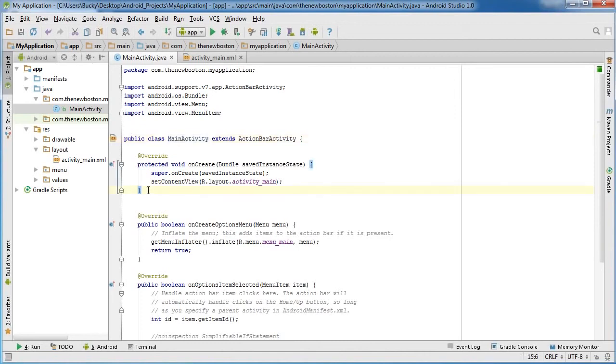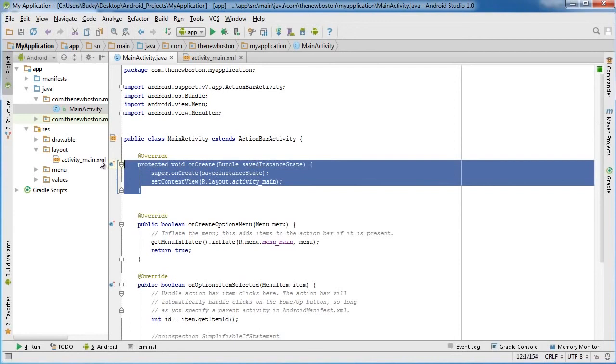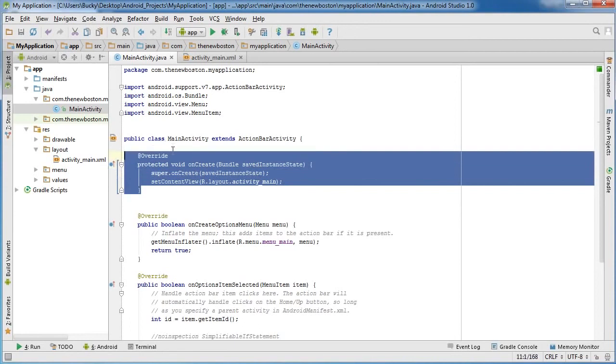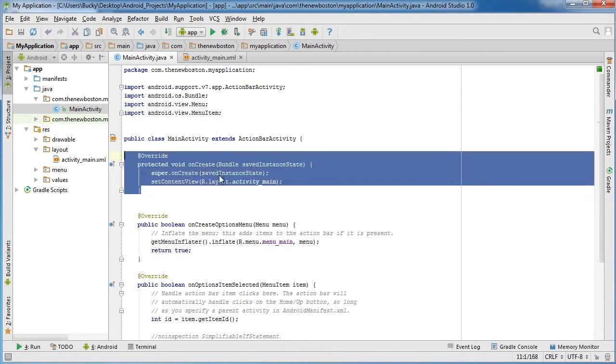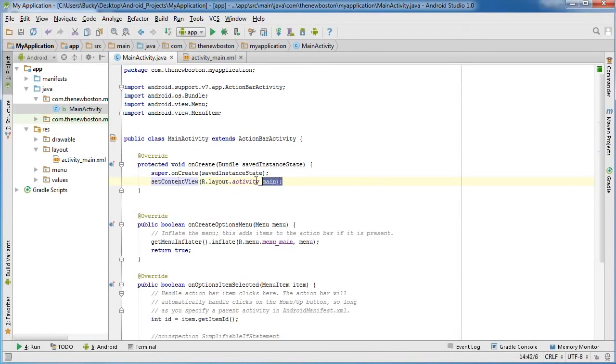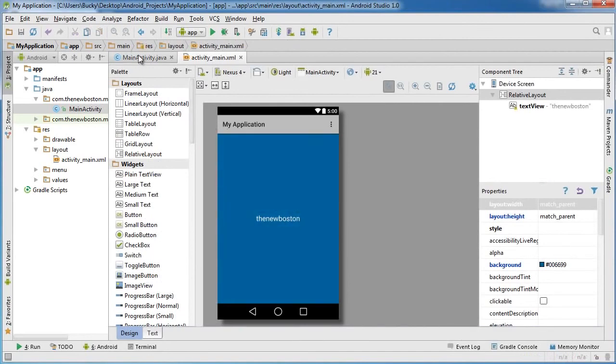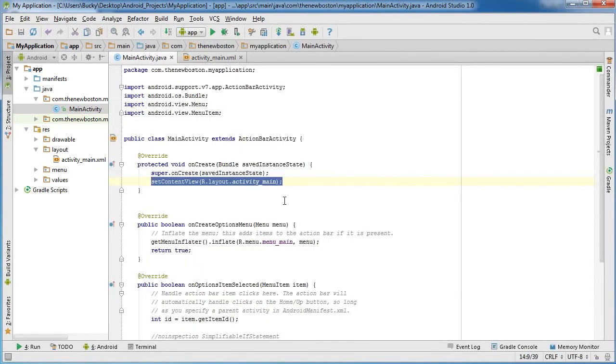Well, every activity that you create goes through a certain life cycle. Now, the first thing that happens is it calls this method called onCreate. So whenever the user first starts your app for the very first time and your activity is born, it gets created. Now, in this method, what you typically do is you set the layout. Of course, that makes sense. The very first thing you want to do is give the user a nice interface set up to look at.